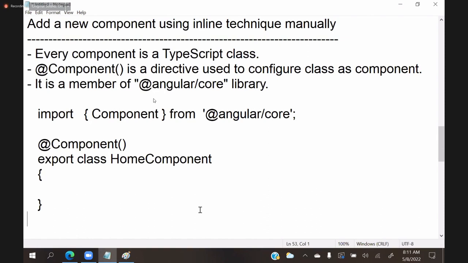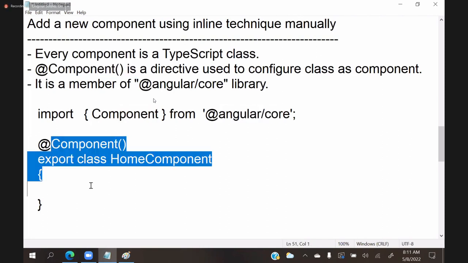Already we discussed that. So to design a component, first you should know that every component is a TypeScript class, and it is marked with the component directive, and the component directive comes from the Angular core library. You have to import it and you have to use it.